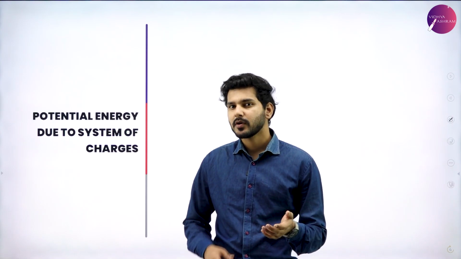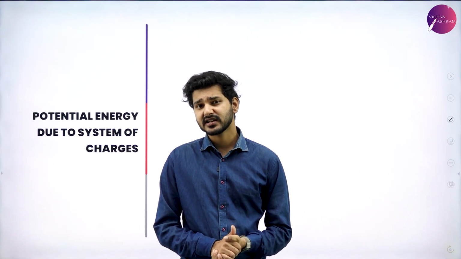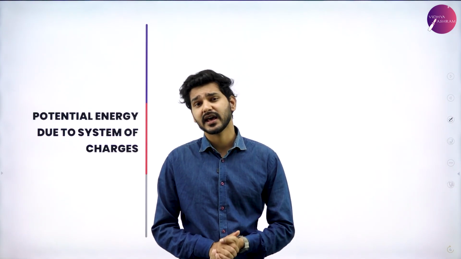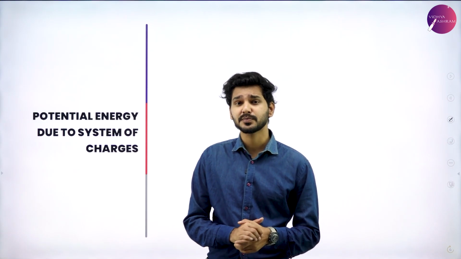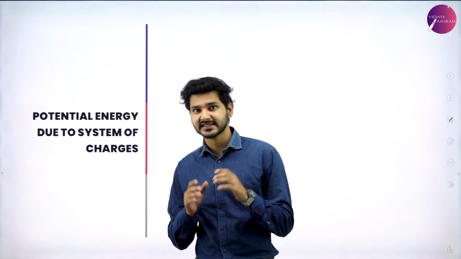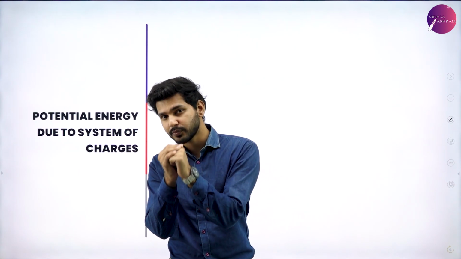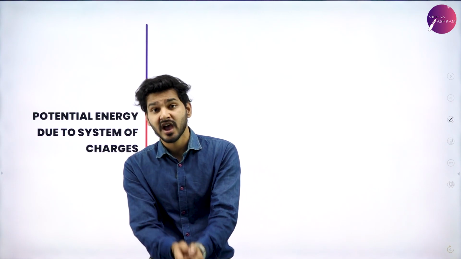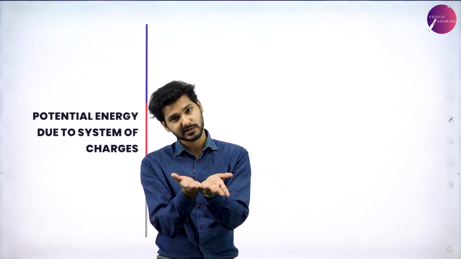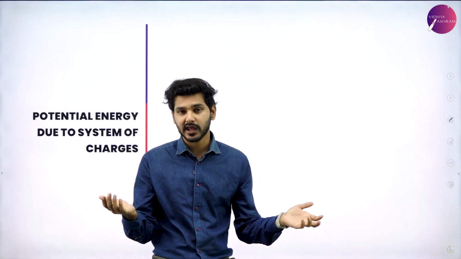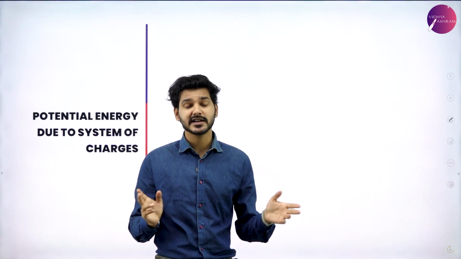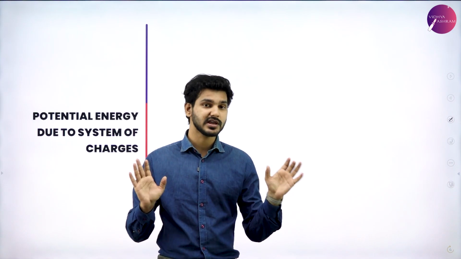Since we were discussing potential only, potential energy has been feeling very sad, and we have to find out what is the potential energy due to a system of charges. Just like we found out the potential due to a system of charges, and the electric field due to a system of charges, we are going to find out the potential energy due to a system of charges. For that, again, we are going to consider a random situation in space.